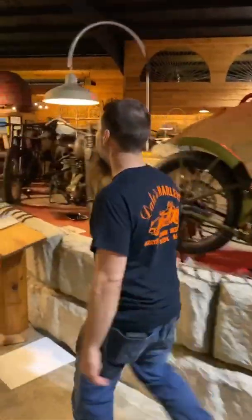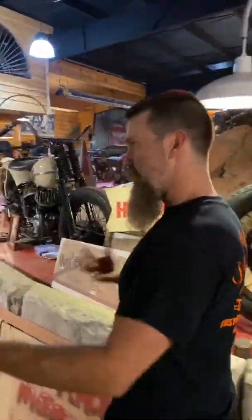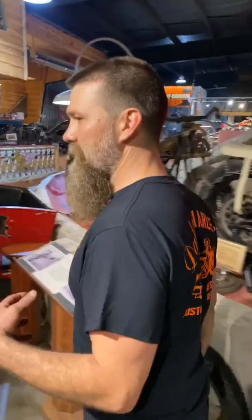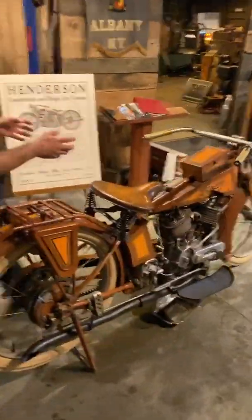Over on the other side, check this out. I want to show you the trough real fast. If you Google world's rarest motorcycle, this machine is what comes up. It's a 1916 bike found behind a brick wall in a Chicago residential building. It's the only example known, the only example ever built.